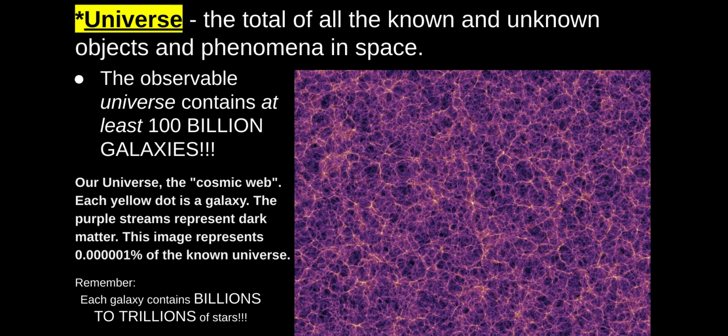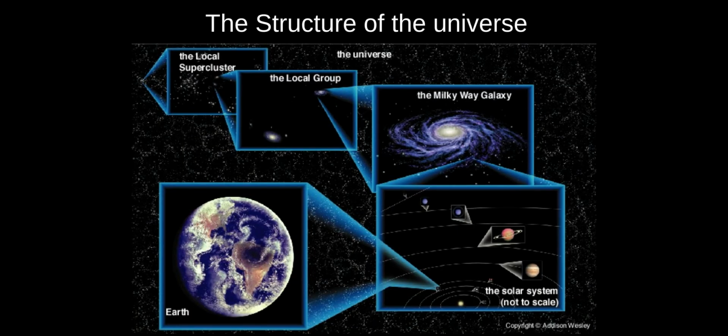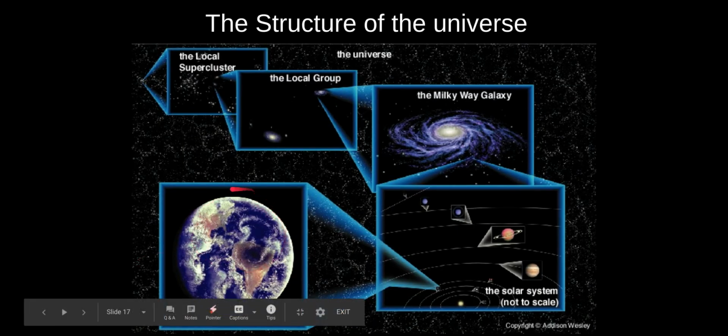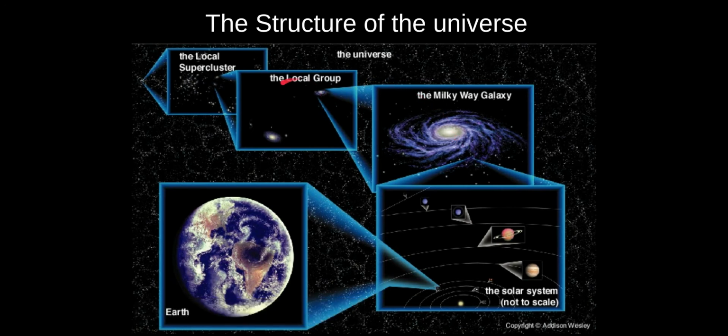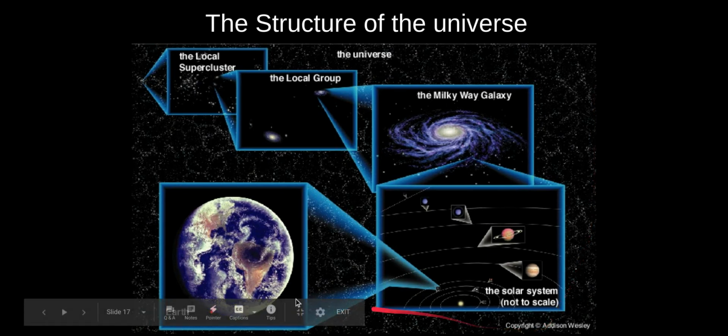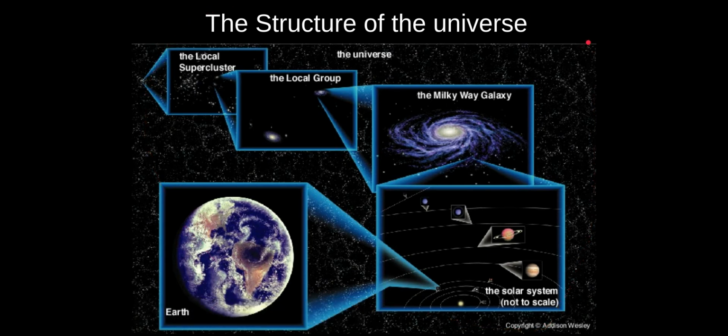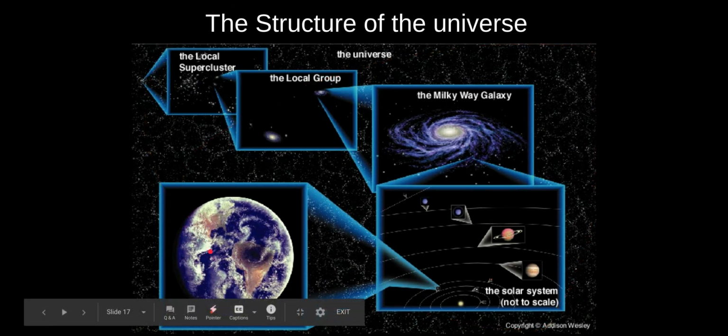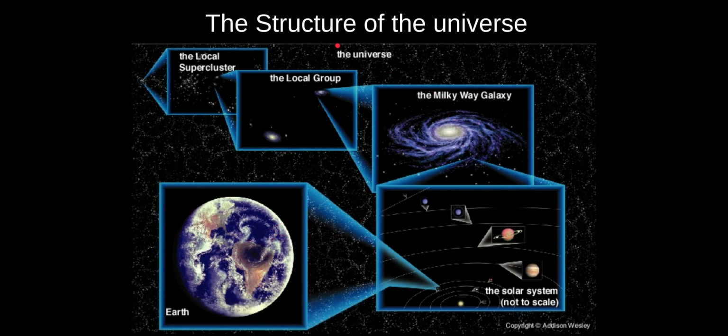We are small. Just to give you a sense of the structure, from smallest to largest, planets are the smallest. Then we go to a solar system. Solar systems are inside galaxies, and then galaxies can be grouped together into what are called local groups, and those groups get grouped together to make superclusters of galaxies, and these become the totality of the entire universe. So the universe is the biggest, planets are the smallest. So it goes planets, solar system, galaxies, universe.